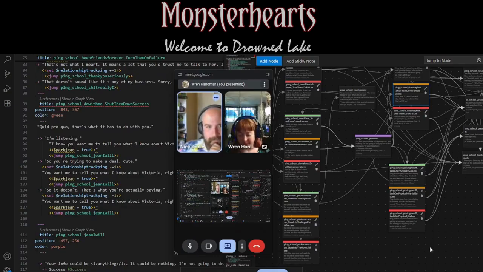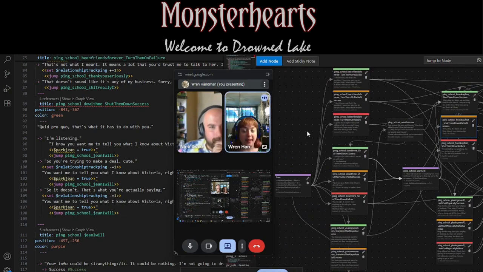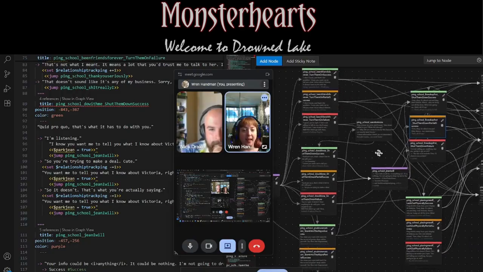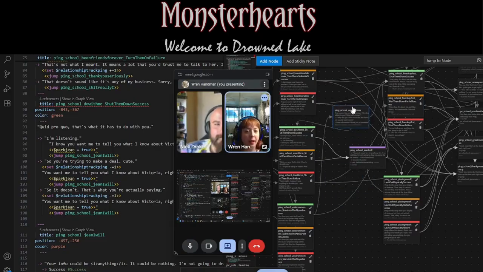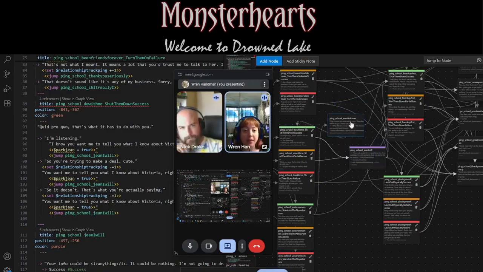Absolutely. So one of the fun things about Yarnspinner is that it lets us play with the ways in which our actions connect. So, for instance, we've got one here, I think, which you can see is connected to staring into the abyss, but it's also connected to the success of shutting them down.